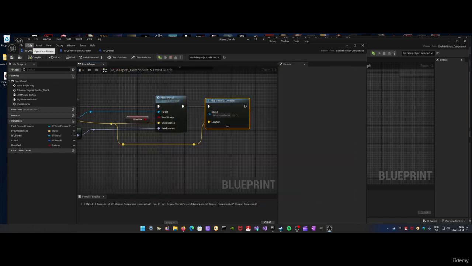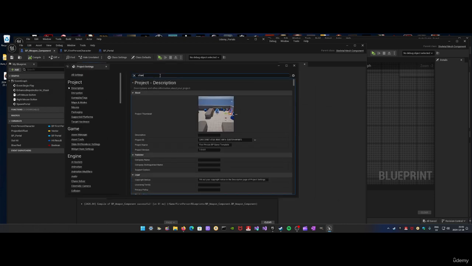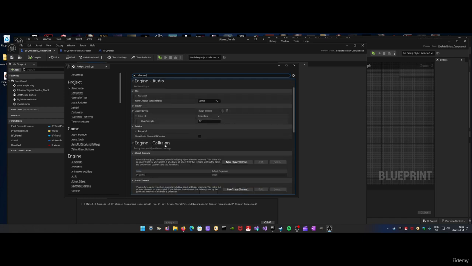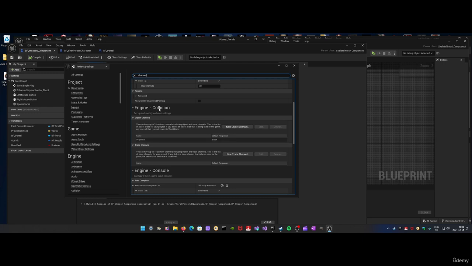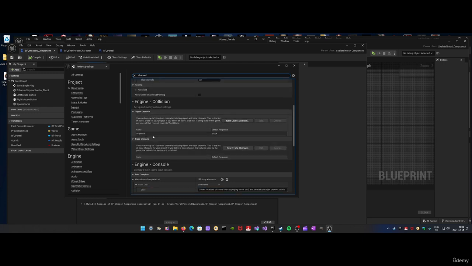If you go to Edit, Project Settings, let's just search for channel. And you can see we can have our trace channels and object channels really.